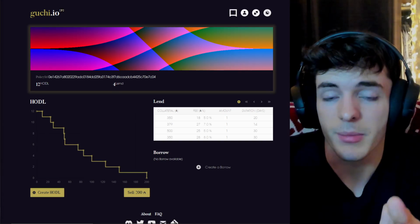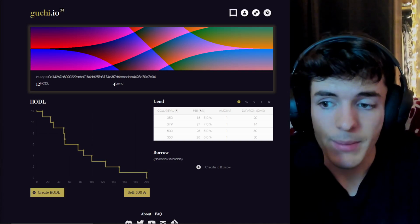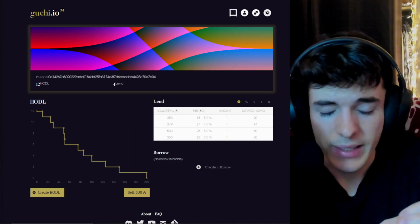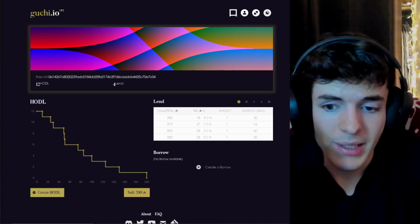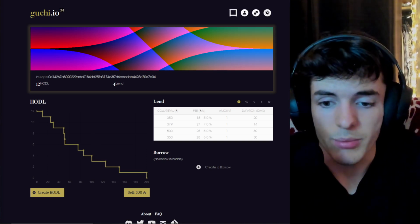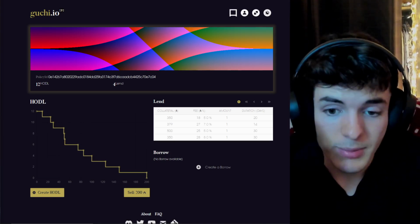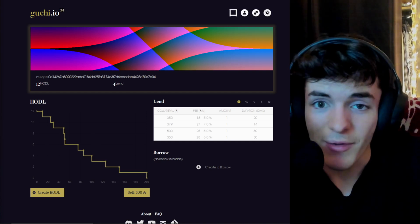We do have to keep in mind when we're lending our NFTs, we only have to receive an NFT back that is the same policy ID and not the same exact NFT. So it could be different, but in theory, this gives you the opportunity to be bullish or bearish on a project and act on it. And if you're right about the project going to the absolute zero bottom, you can profit from it too.